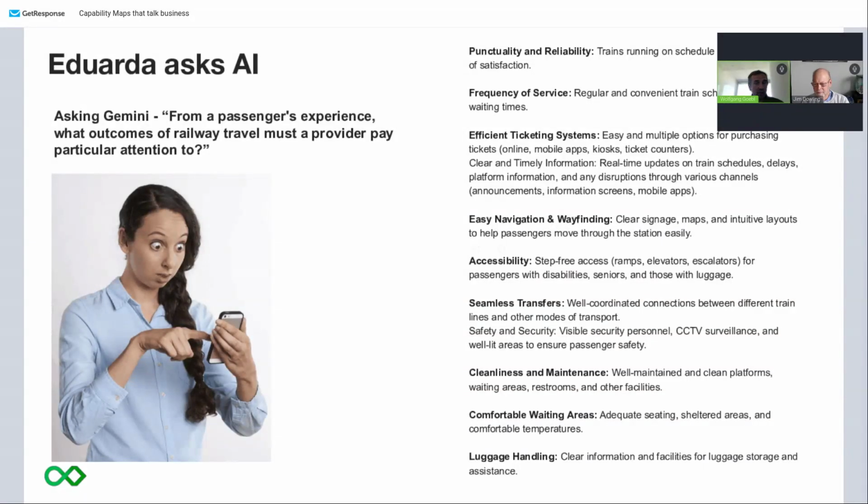And what she now in this situation has to do is to focus on what's relevant for Paola, because she needs to go to Paola's office and structure a conversation and find a way to use capabilities to structure the enterprise design. That's the idea. So we want to use capabilities to filter the attention. Where shall we focus? Shall we focus on punctuality and reliability? Shall we focus on frequency of services, seamless transfers, and so on? We only have 39 million euros. It must be viable. We must be able to do it, and so on.